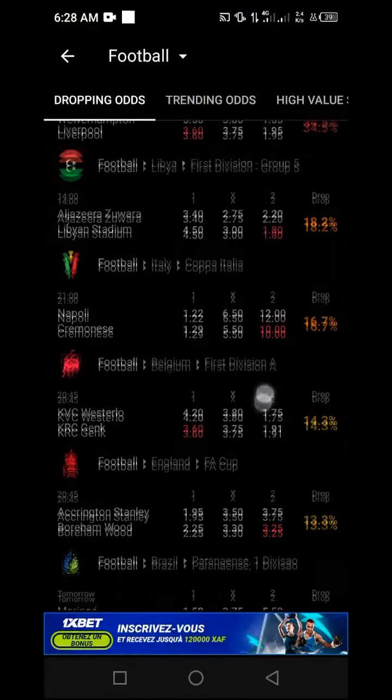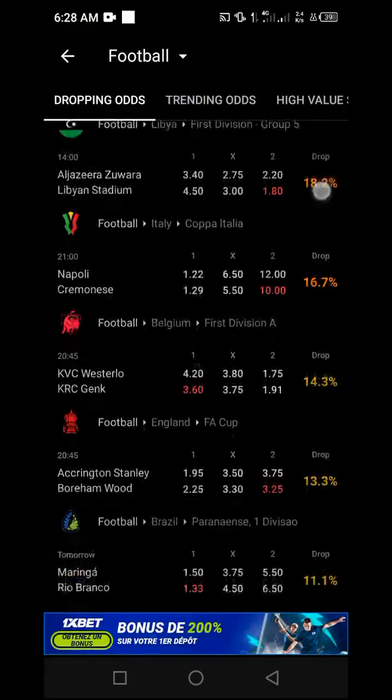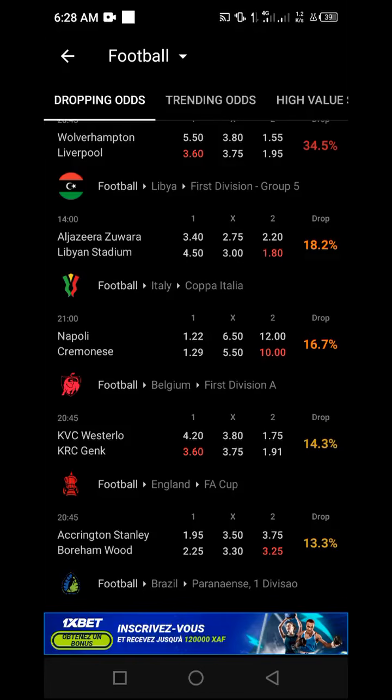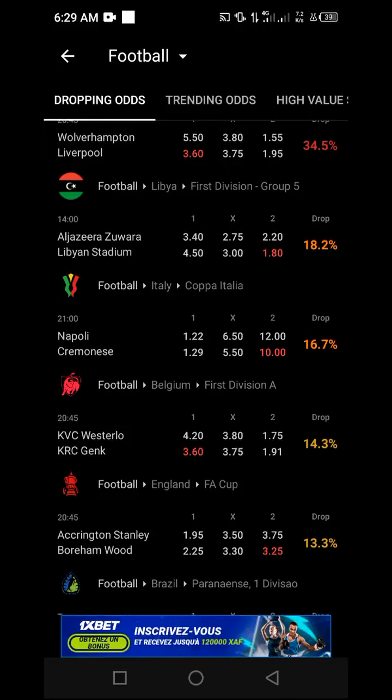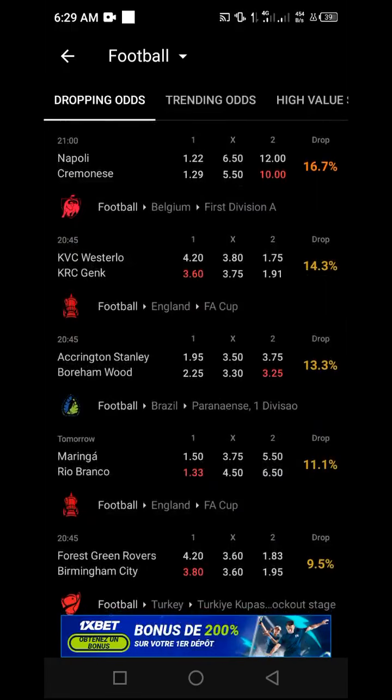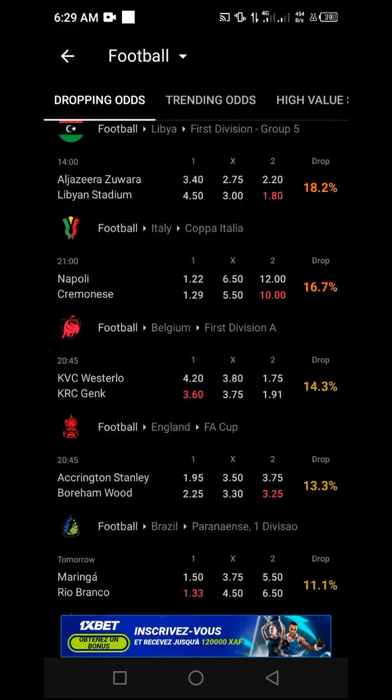That is why I want to say it again. When you see the pink or yellow lines, when the odds of the favorite are between 1.10 and 1.50 for the favorite team, then make sure to go for a straight win or double chance for that team, as we have seen in the case of Napoli versus Cremonese. But when the odds of the favorite are above 1.50, as in the case of Westerlo versus Genk, where Genk or any other team you find is above 1.50, please do not look again at the possibility of a straight win or double chance for that team.